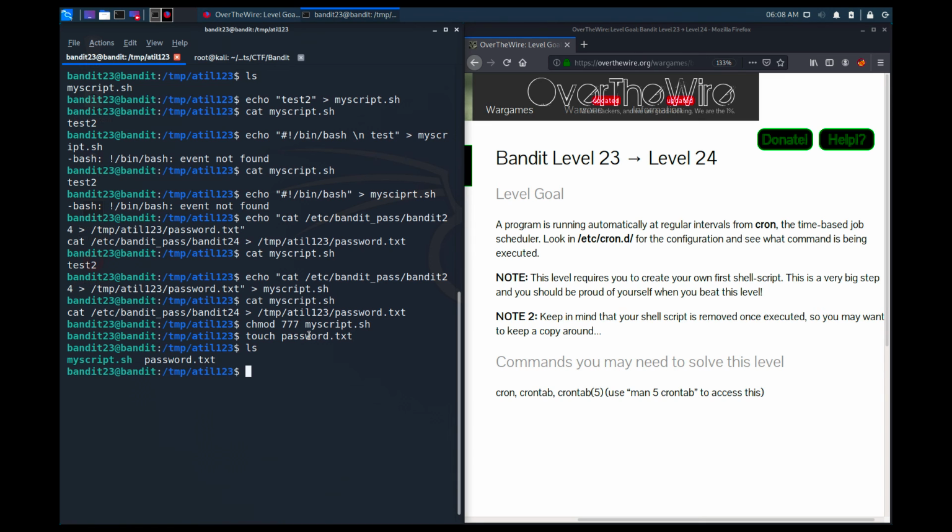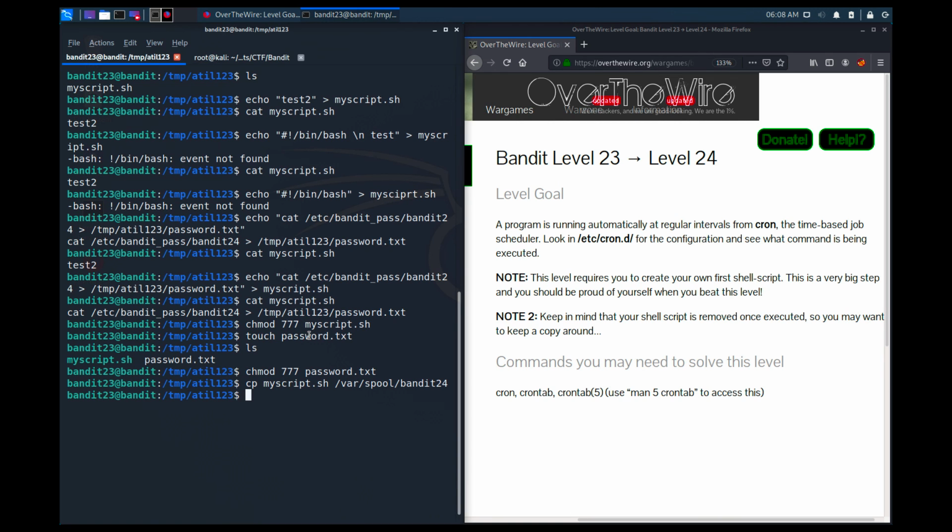But in order for this to work, I believe we have to make sure that password.txt can be overwritten by anyone. So I'm going to change the permission to 777 to password.txt just to make sure. Okay, so I'm going to copy myscript.sh to the target folder, which is, if you remember it, var spool bandit24, like that. So far, so good.